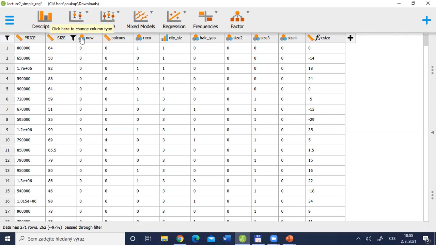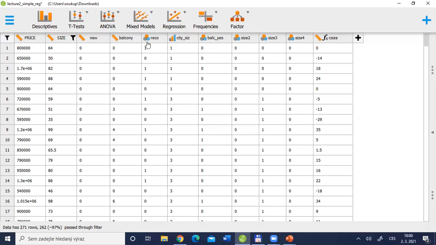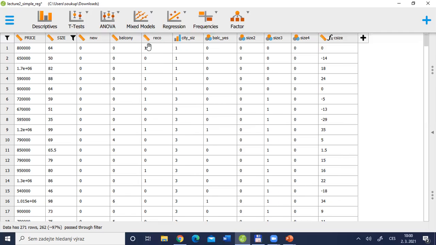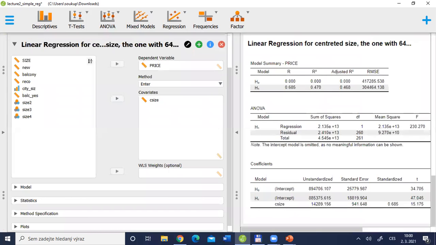So I would click here on new and change scale, click on reconstruction and change scale, and click on balcony and change scale. Now all variables, dependent as well as independents, are defined as scale. That's only a technical necessity for JASP. And I would go back.